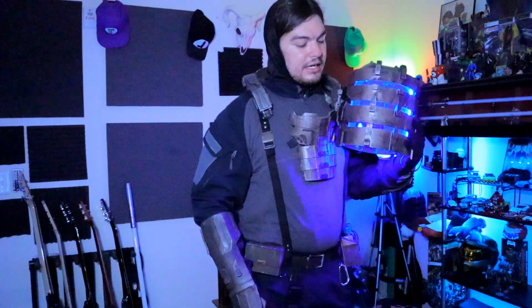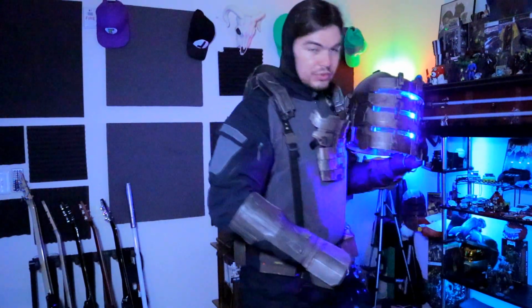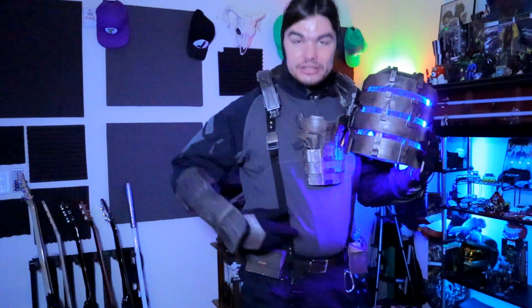Let me know if you want me to add some Easter eggs. I know throughout all the games there's little Easter eggs on armor and tools and all that sort of stuff. Let me know if I should add little something-somethings, little hidden stuff on this suit.